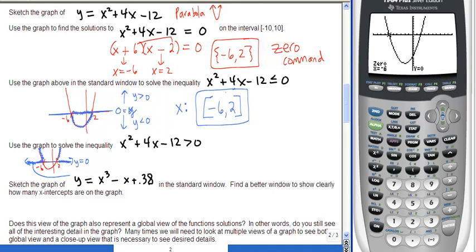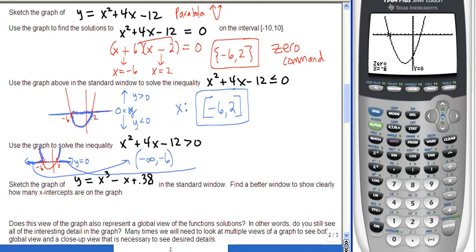The one on the left over here goes all the way to the left, which would be -infinity, and it stops at -6. Now, do I want to include the -6? This time, no, because there's no equal bar on my inequality. It was strictly greater than 0, not greater than or equal to 0. So we don't get to include the endpoint. So we're going to put a parentheses around it. And the convention is always to put parentheses around infinity or -infinity. So that's this left piece.